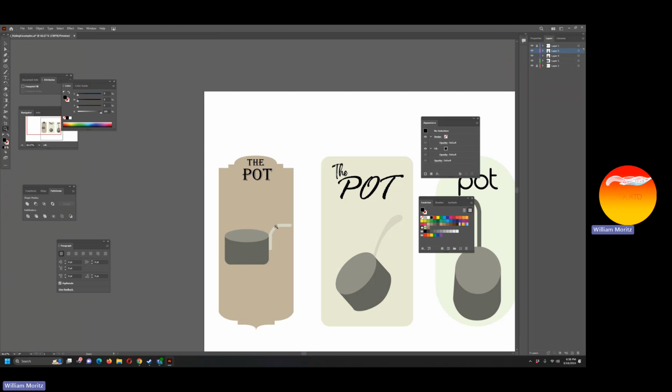Now, the pot itself is pretty plain looking right now. There's nothing too interesting going on with it other than I've made a stylized choice here, which you guys are more than welcome to do, is to stylize these illustrations. Up until this point in all the other videos, I've been going through and really hammering home to you guys the importance of good lighting and shadows and shading and all that stuff.